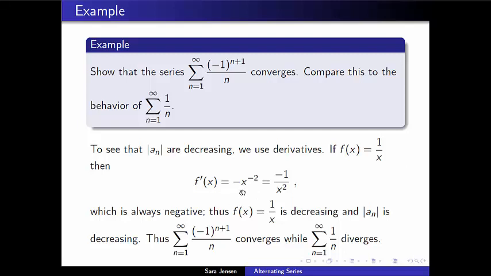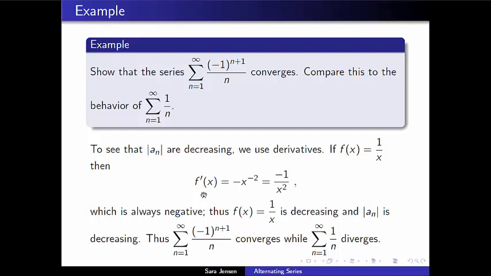I'd differentiate using the power rule, and then rewrite this as a fraction just to make things a little more clear. In this fraction, the numerator is negative, it's always negative 1, and my denominator is x squared, which is always going to be a positive number on the interval that I'm considering. So the value of this derivative on my interval from 1 to infinity is that it is always negative. And what that means about my original function is that that function must be decreasing because it has a negative slope.